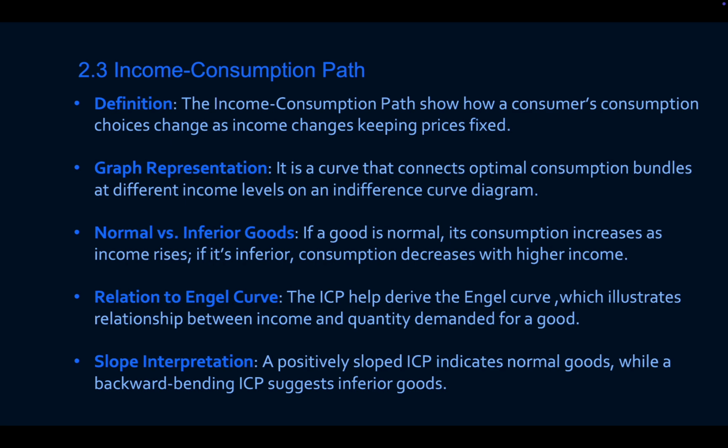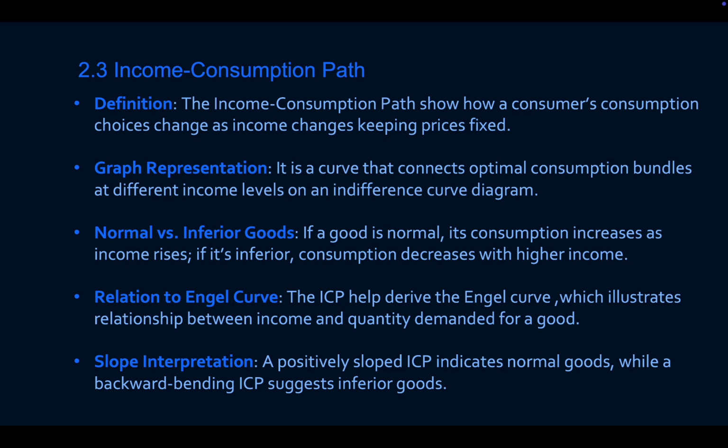I will present a concise analysis of three important economic concepts: the income consumption path, the relationship between income and consumption, and the derivation of the consumer demand curve. These concepts help us understand how consumer behavior responds to changes in income and price levels. Let's begin with the income consumption path. So, what is the income consumption path?